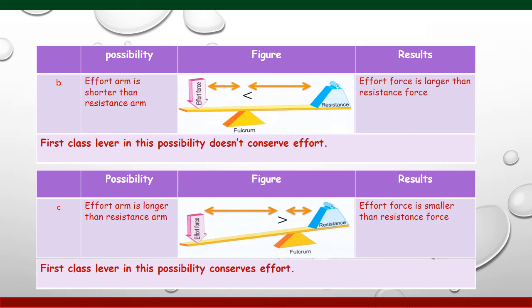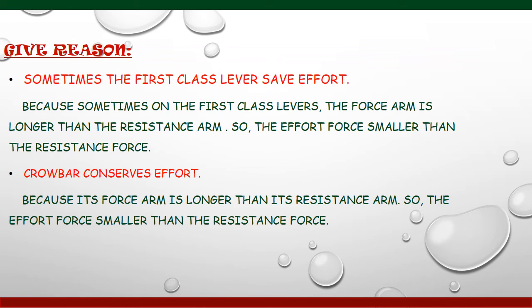Let's talk about the third situation, when the effort arm is very long, or longer than the resistance arm. In this case, the effort force is small, so this lever will increase my effort. That means this lever will save or conserve my effort. So sometimes in the first class, the lever will save my effort.